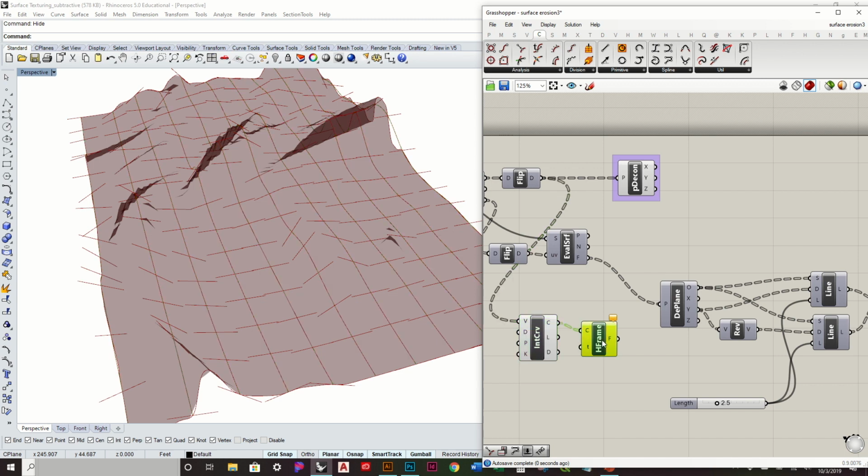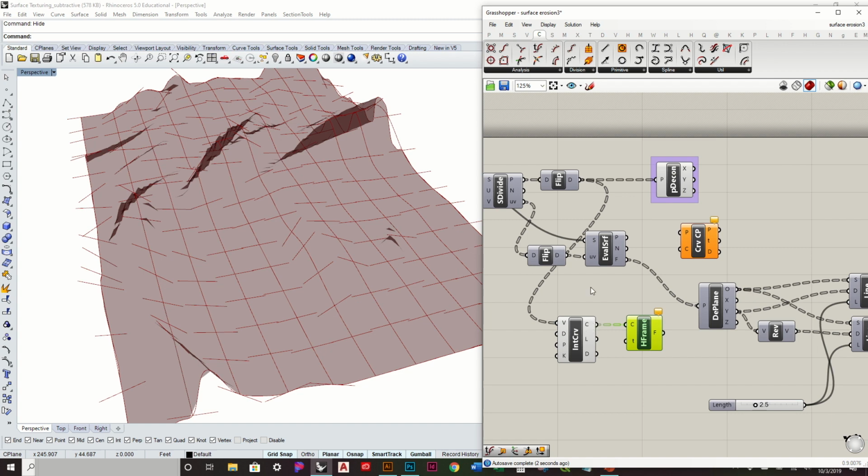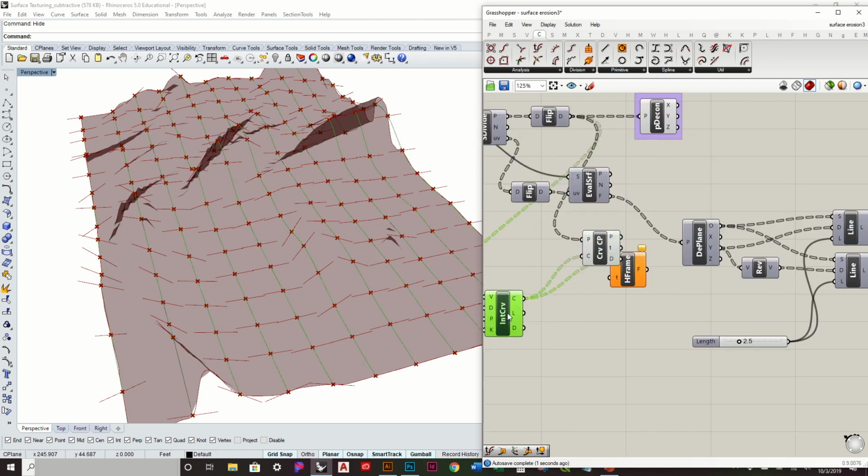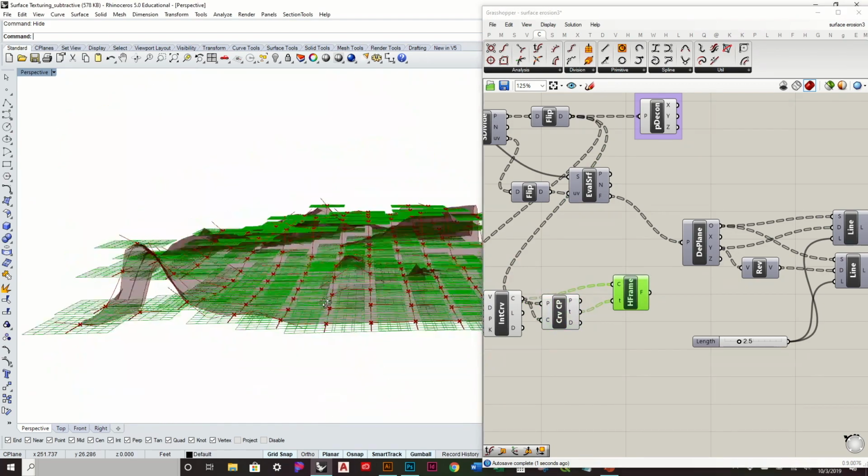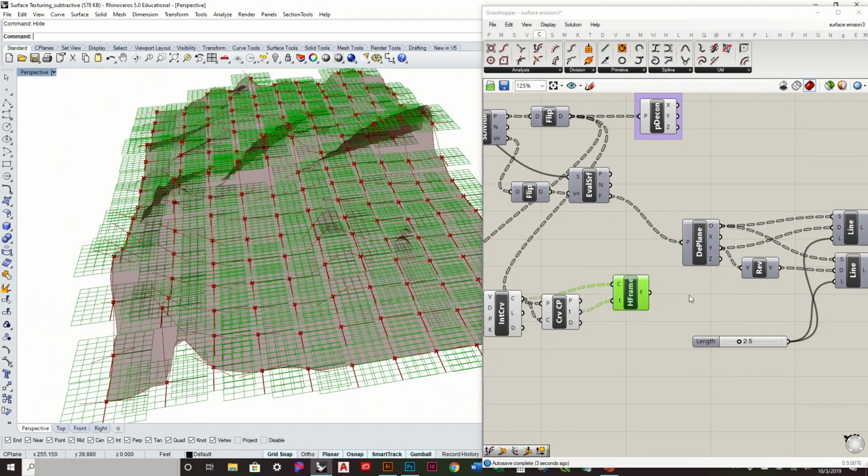So here's the curve. I can use my curve's closest point. And now use this as my t value. So now you can see that they're all like perfectly horizontal.